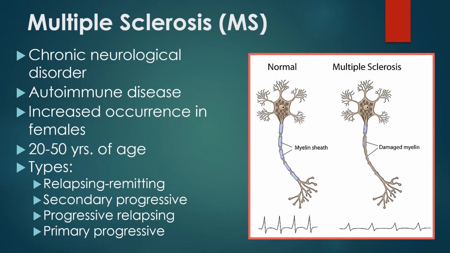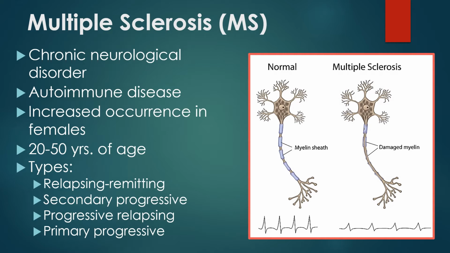Next, we're going to talk about multiple sclerosis, or MS. MS is a chronic neurological disorder in which the nerves of the CNS, which includes the brain and spinal cord, degenerate. There is a buildup of scar tissue, which is sclerosis, or plaques that form during demyelination, which is destruction of the myelin sheath. As an autoimmune disease, the immune system mistakenly identifies normal body substances and tissues as foreign and attacks them. There are 4 classifications of MS.